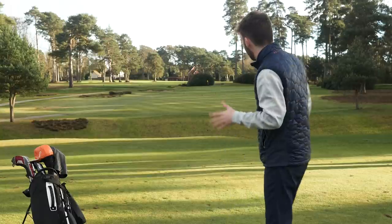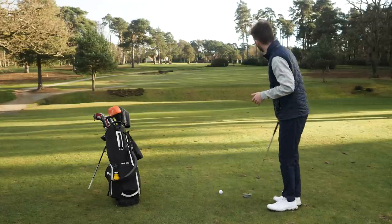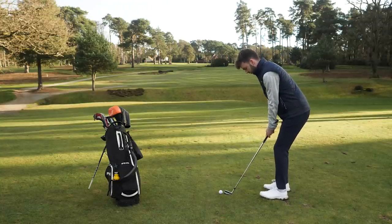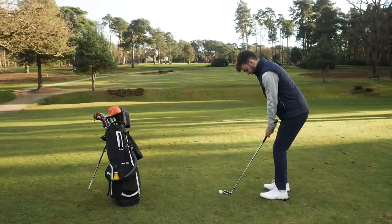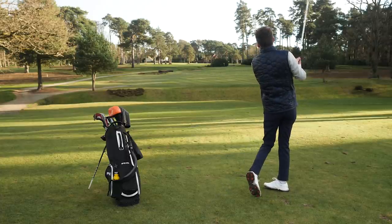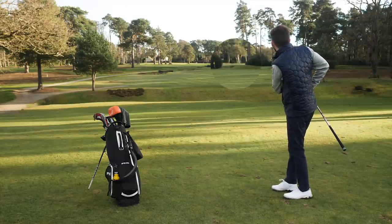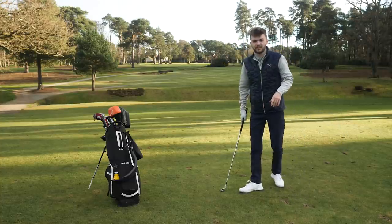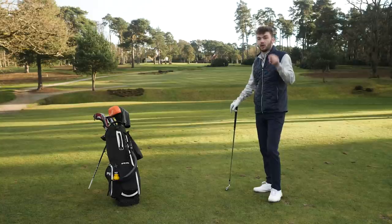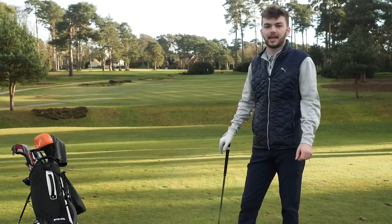On this hole I'm going to take my medicine, aim at the center of the green, hopefully get my two-putt and walk on to the next one. I tend to hit a bit of a fade so I'm going to stay nice and central. I did hit the little fade and got away with one — a bit thin — but aiming middle and knowing my shot shape, I couldn't go too far wrong. So don't get suckered into those pins. Play for the center of the green, two-putt, and attack those pins later in the round.